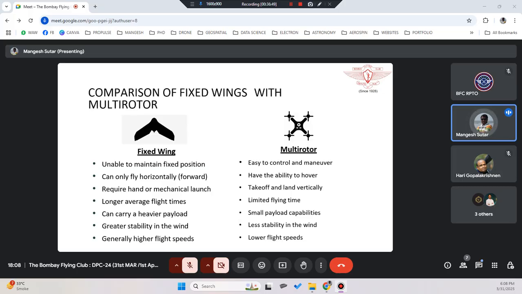As of now, what we have seen in multi-rotors, they are less stable in the wind because there is no control surface on the rotorcraft. There is no control surface. So if there is a huge gust of wind, your drone will drift. There is nothing to counteract. I can only try to manage using the motor speeds. But still it doesn't have that stability in high winds and has a lower flight speed compared to fixed wings. So multi-rotors are used for specific, smaller operations, whereas fixed wings are used for bigger operations. A limitation of fixed wing is that it will always move in a forward direction, whereas multi-rotor has the capability to hover at one particular location. So depending on your application, you need to decide which type of drone is required, maybe fixed wing or maybe multi-rotor.